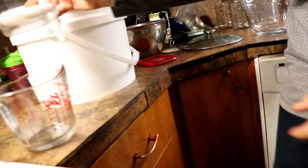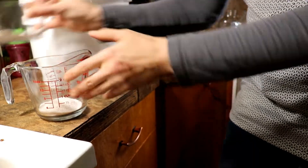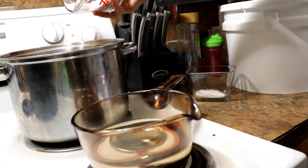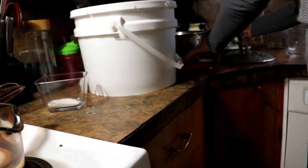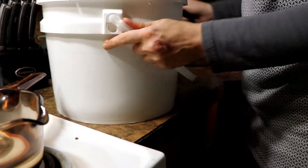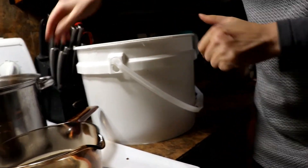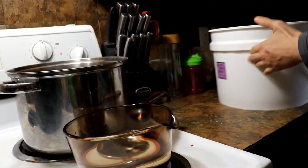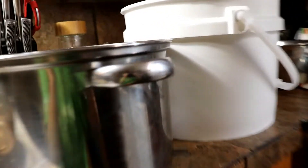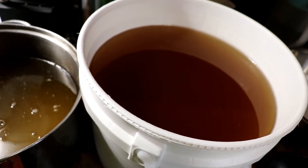Back to the salt — we're going to measure out a third of a cup and put it in the pot. The last thing we need to add is a little bit of honey. You can definitely use white sugar or cane sugar here if you want, but I really like honey.